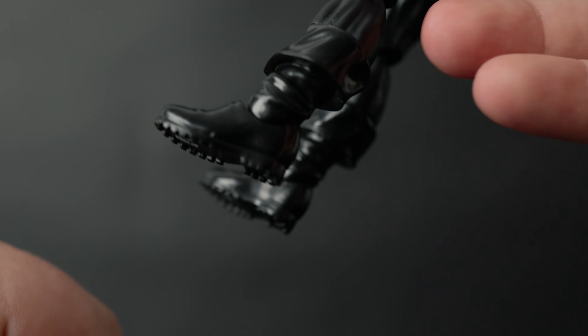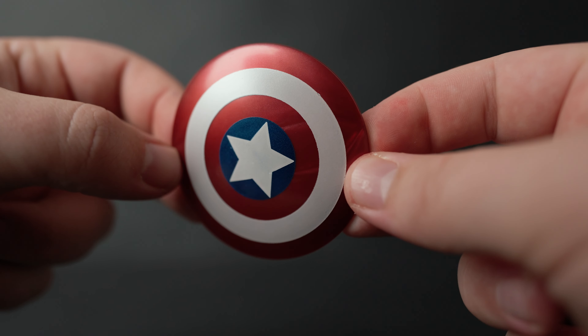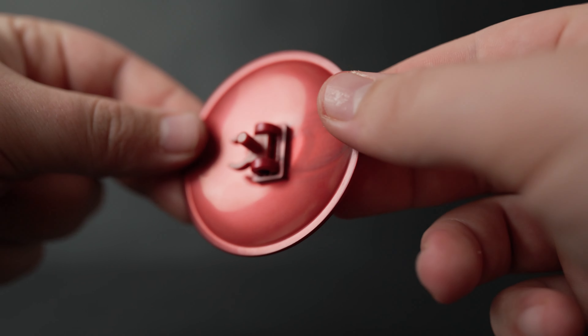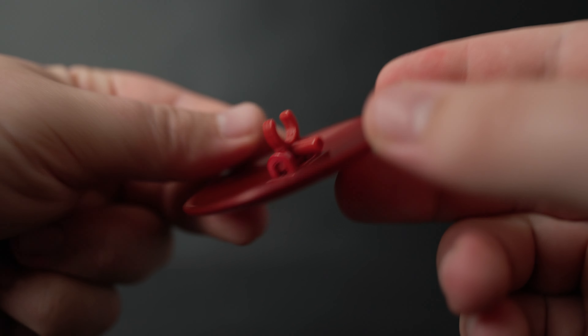Taking a closer look at his accessories - we've got the shield, which looks pretty good. However there are a few things going on with the shield that I don't like. Especially on the back, it's got a bit of a hole there, which is kind of a bummer. From a distance the shield looks pretty cool, but you've got to get it at the right angle where you're not seeing all that going on. I think it's due to the metallic paint, whatever kind it is.